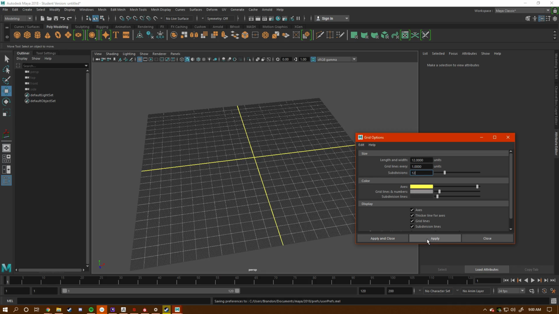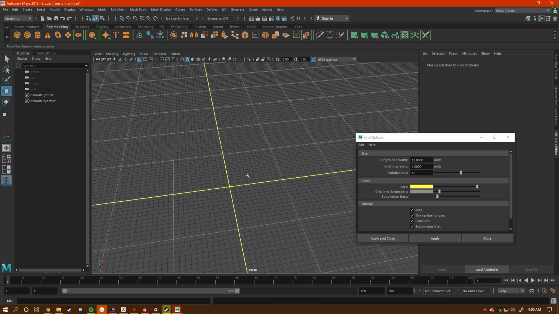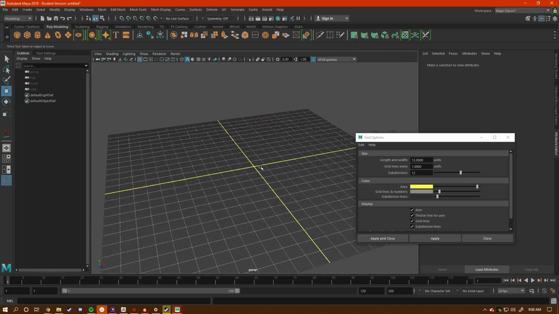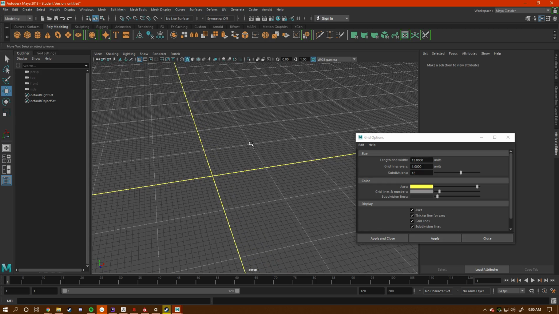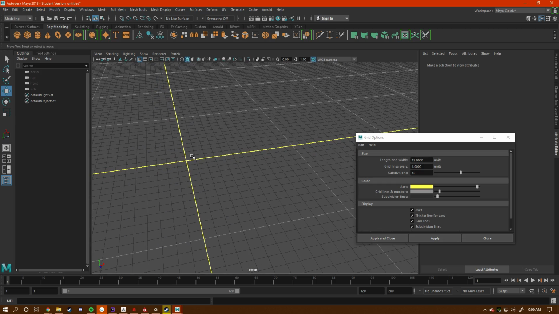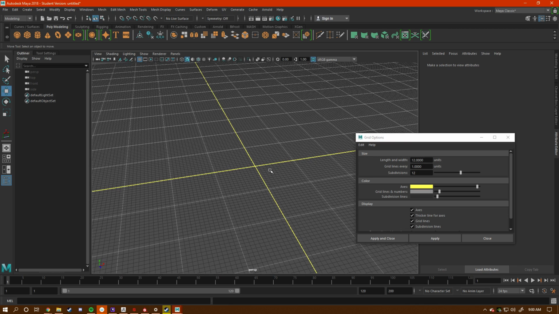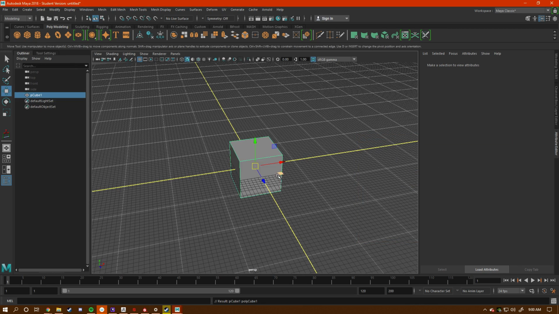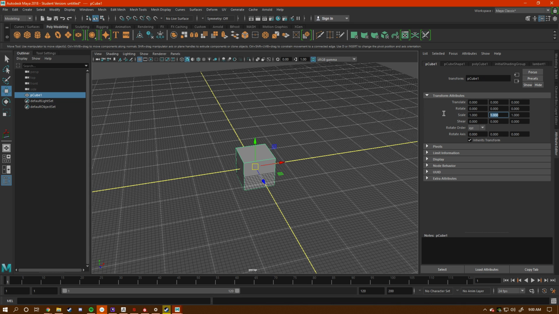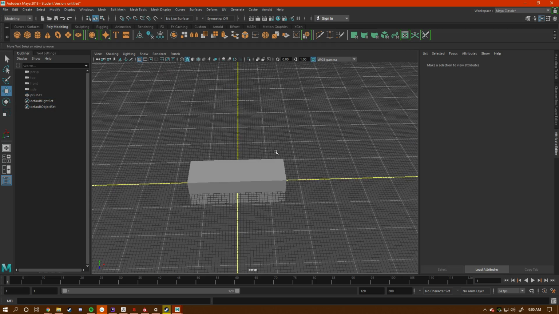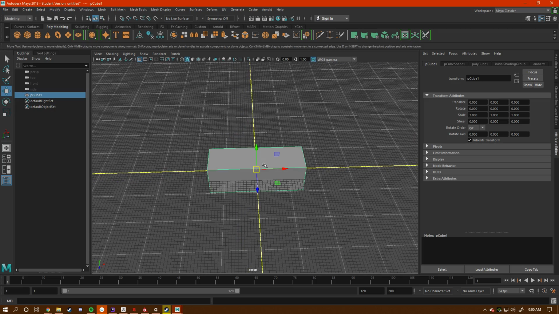So apply, and then voila, you've now created a 12-foot by 12-foot grid, and inside every light gray box there's 12 subdivisions representing 1 inch. So now when working in Maya, it's very simple. I know exactly how big everything is. If I want to make this cube 3 feet the other way, 3 feet long, I can make this thing exactly 3 feet.